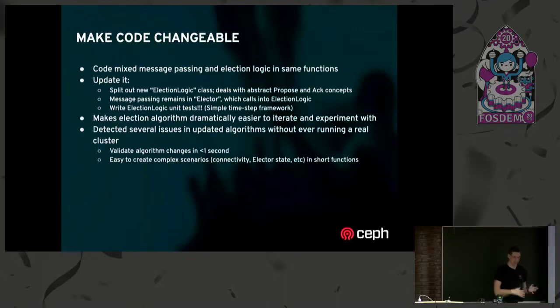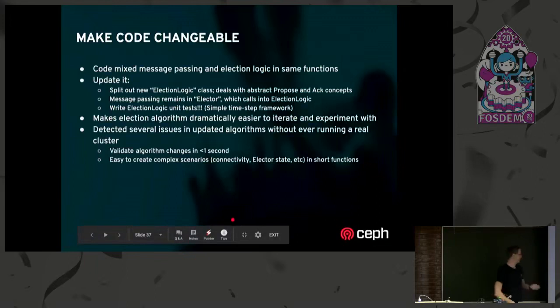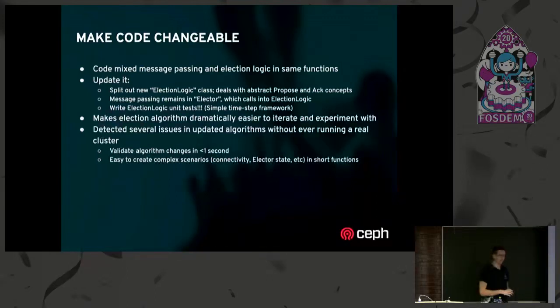Whereas in unit tests, I can just poke it directly at the code and run it, and it all runs inline in one process, and we do time step advancement, and it does what I want. And that made it a lot easier to work with. It made it easier to iterate an experiment when I designed an algorithm, because it turns out that I designed an algorithm and the core idea was fine, but I needed a bunch of new invariants that were always true when you're just going by ID numbers, but that you need to make true when you're using more complicated systems.